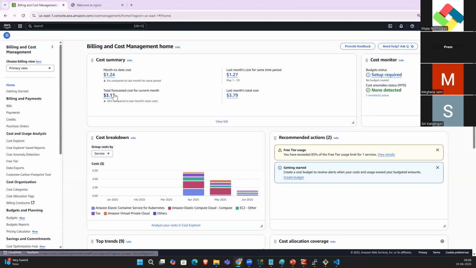This is the billing: the total forecasted cost for the current month is $3. Last month the total cost was $3.7.